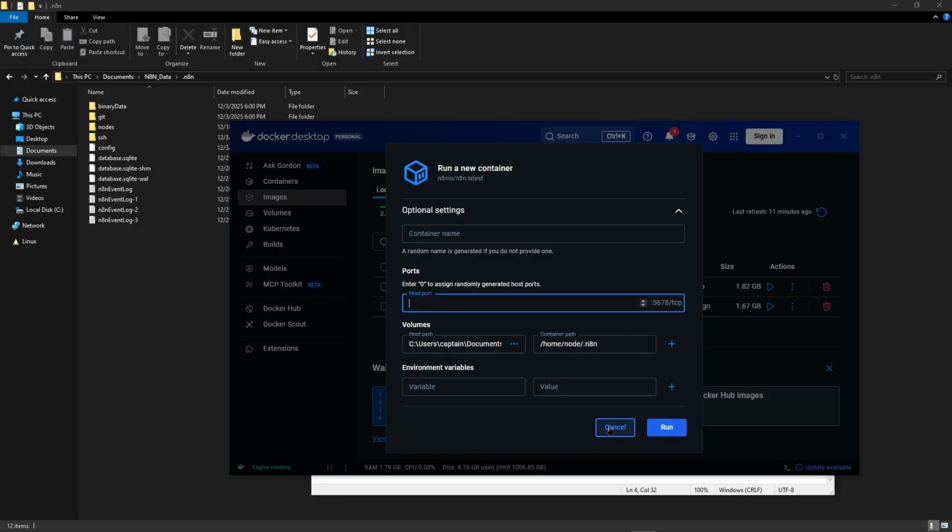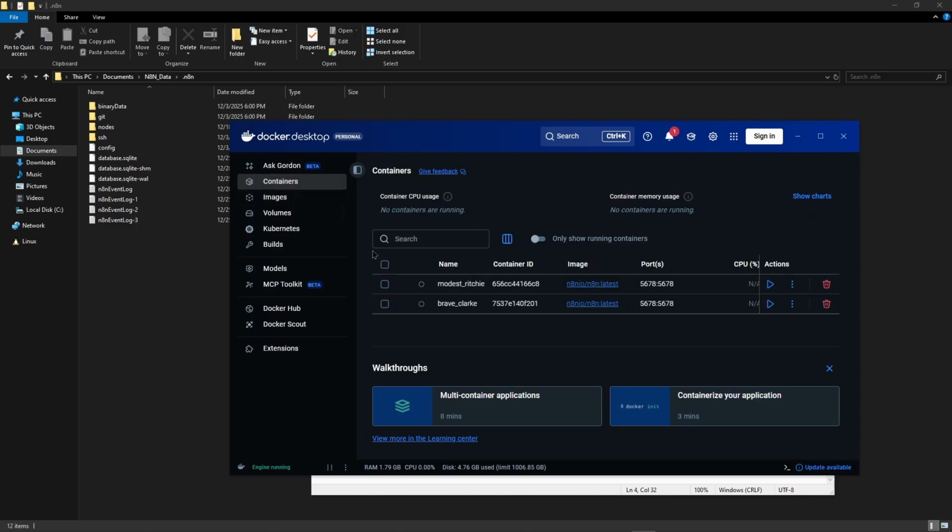And then that will create a new image with the updated n8n image. However, it will have the data from your old container. Now, I'm not going to click run again because I've already done it before, but in your case, you click run and it's going to create a new container, which for me, is this one right here. And this new container is going to have all of your data and everything.